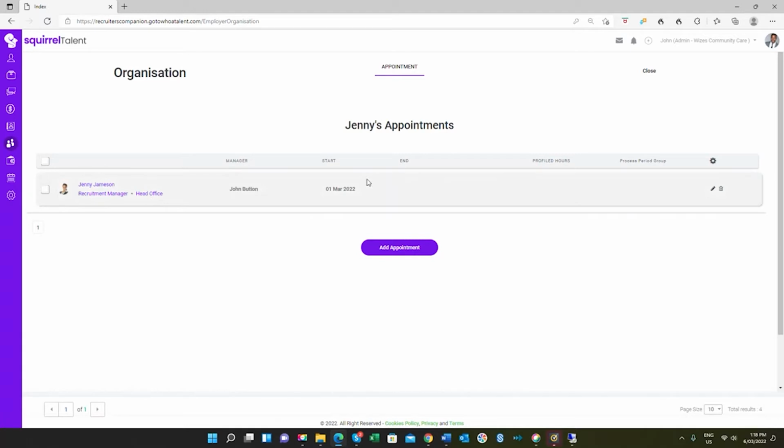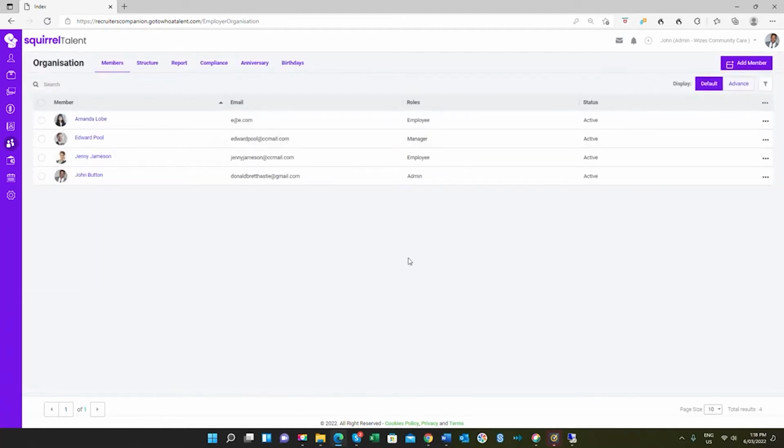You'll notice too that our appointments are date effective. Up until a certain date, Jenny may be the recruitment manager, and then maybe she has done a tremendous job and has been appointed to the sales manager post that date. So we would see a history of her appointments. That date effectiveness is also respected by the workflow, so that a workflow task that needs to be performed never falls through the cracks, because it always lands on a particular appointment. So it's the concept of role-based workflow.